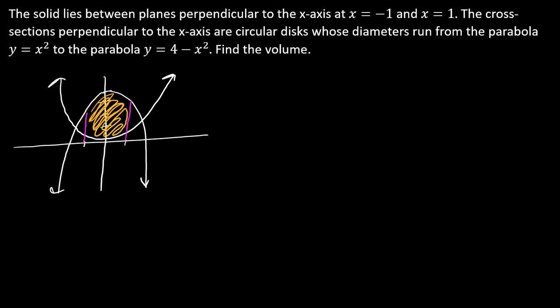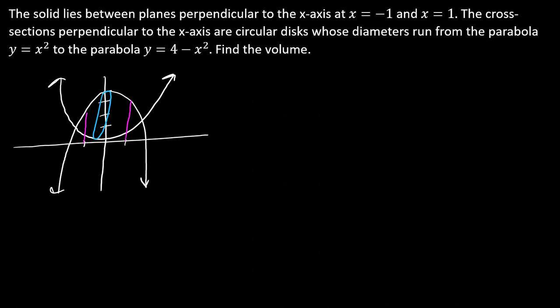So that's what we're talking about, but I need to be able to see, so I'm going to get rid of that. Okay, so we're also told that the cross sections, so we've got a solid kind of going between here, and then we've got circular discs whose diameters are running, so we've got discs going through here. And you can think of these discs as like popping out of the screen. Okay, it's not a 2D drawing, right? We need to think of this as a 3D drawing. So I just want to point out my drawing's kind of crappy, and that's totally fine. It's something to orient me for what I need.